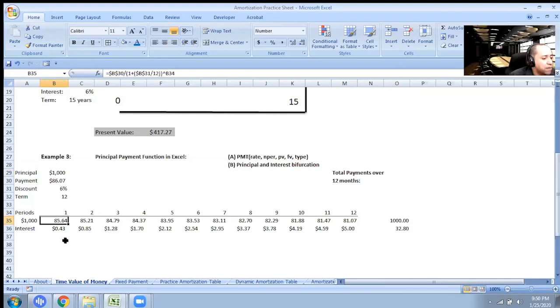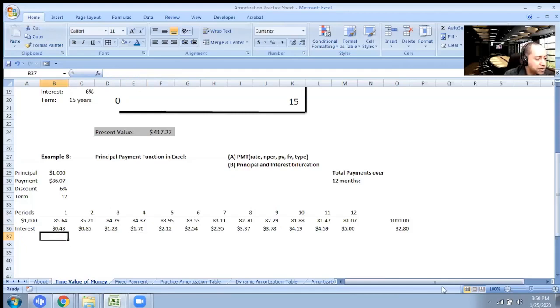All right. Now, because we are paying $86.07, that's what we're paying every single month, we subtract the $86.07 by this present value amount, and what you get is the amount of interest that was paid.